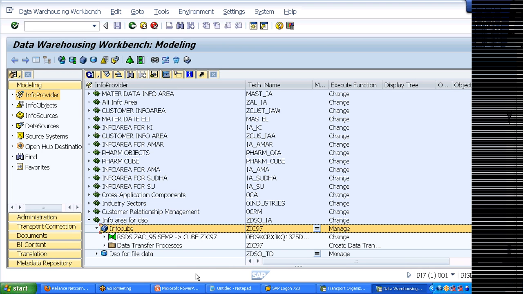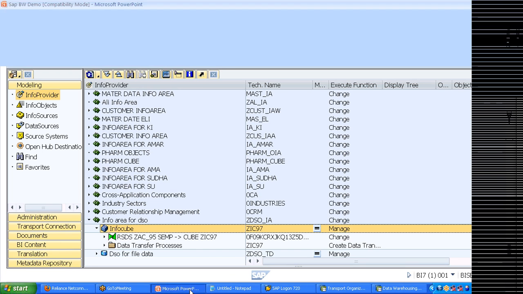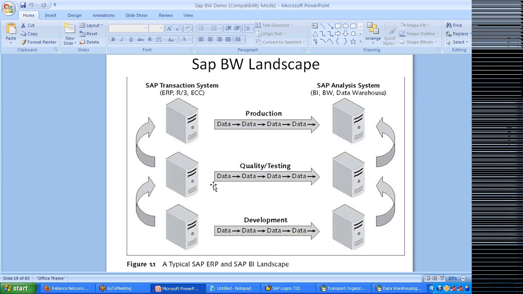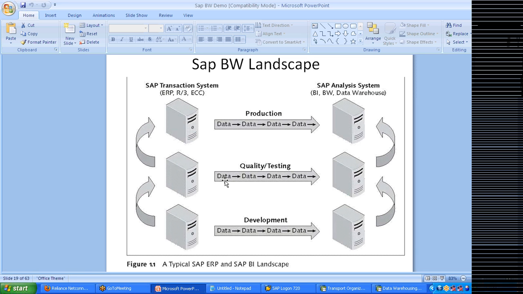Now since the objects are there in the quality box, you need to do the quality testing. As we discussed just now, what is the source for the quality BW system? It is the quality R3 system. For development BW, the source was development R3.